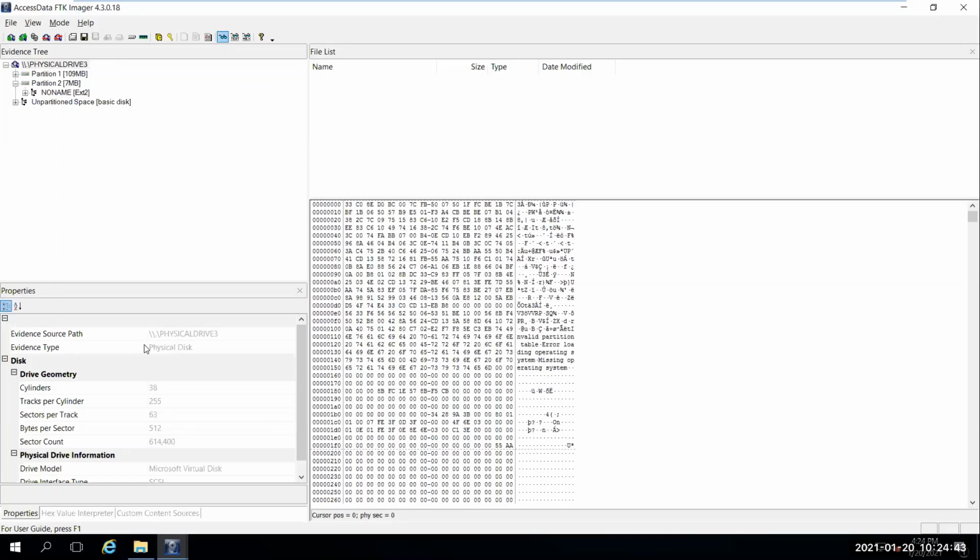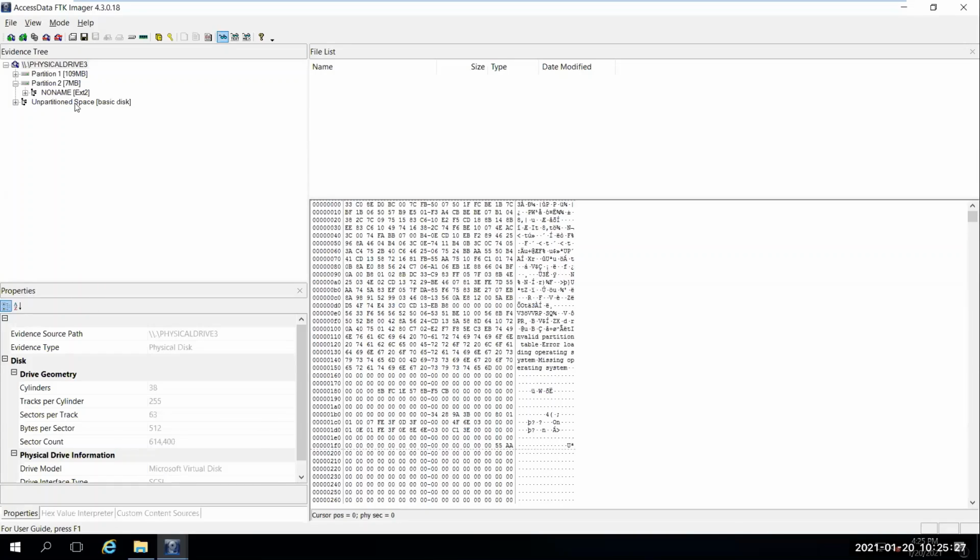And FTK Imager allows you to do this, because one of the things that FTK Imager does is a really, really handy tool called custom content images. And custom content images allows us to fulfill everything that we've just talked about, which is to create an image of a subset of data. I don't want the whole logical drive. I don't even want the whole physical drive. I just want some. And it also might be that I need to take a subset of data from an image that has already been taken by somebody else. So how do we do it? Well, this is how we do it.